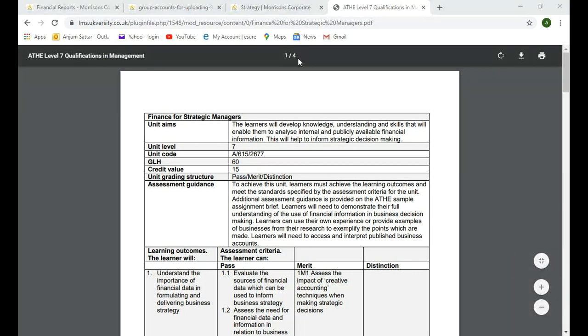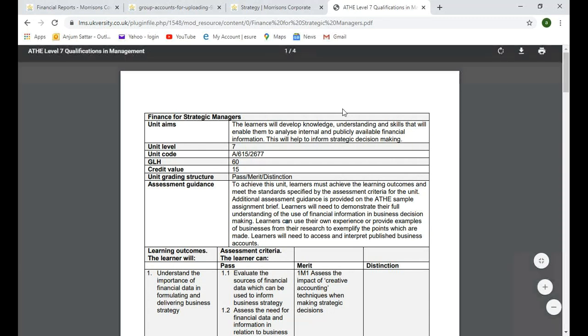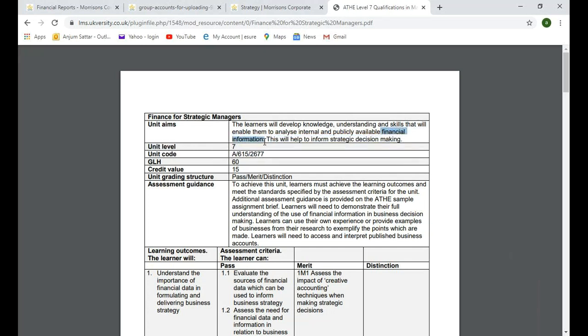So what do you think? What sort of information is publicly available? That'd be stuff on the Companies House website. So that'd be annual returns. Excellent. So companies' financial statements, those are available in Companies House or on the stock exchange, those are in the public domain. So that's the key.